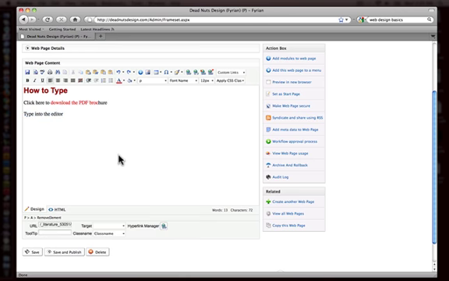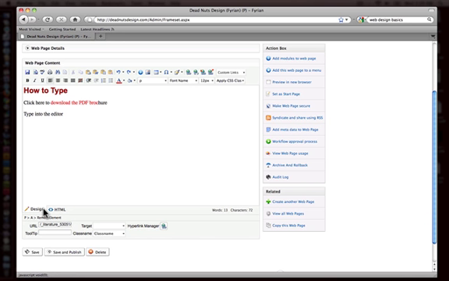And then down here at the bottom you'll notice that there are a couple of buttons. One is save, one is save and publish. Save will save your work as a draft but not put it online. Save and publish will actually save what you're working on and put it online immediately for the general public to see. These web pages are the only place that you have the option to save your work as a draft, and this is especially useful if you're writing your copy directly into the editor and you want to save your work and come back to it later, like if you get interrupted by a conference call or a meeting. So that's what those buttons do.